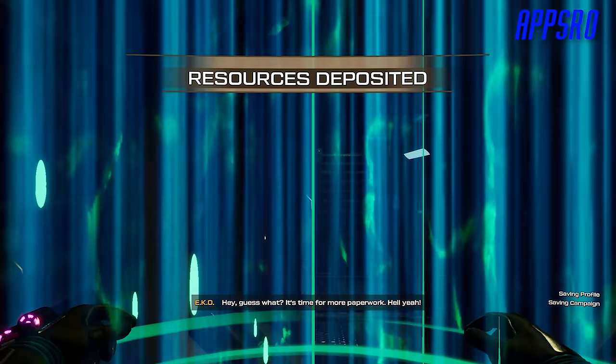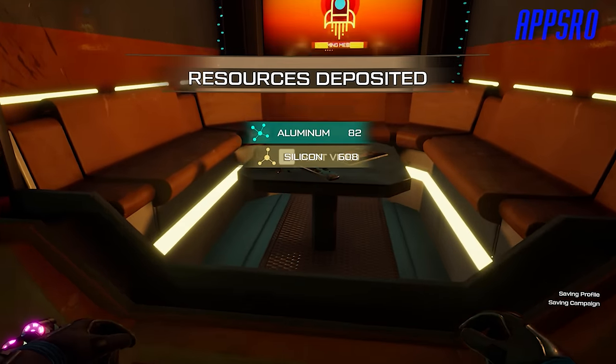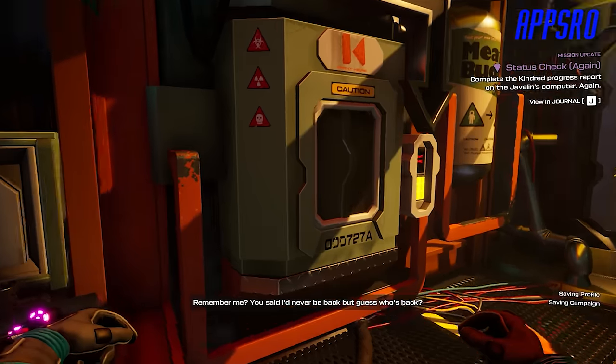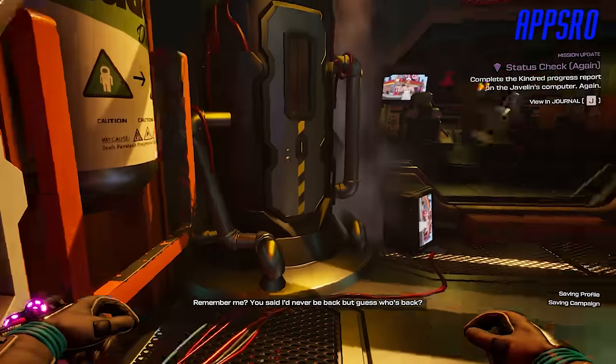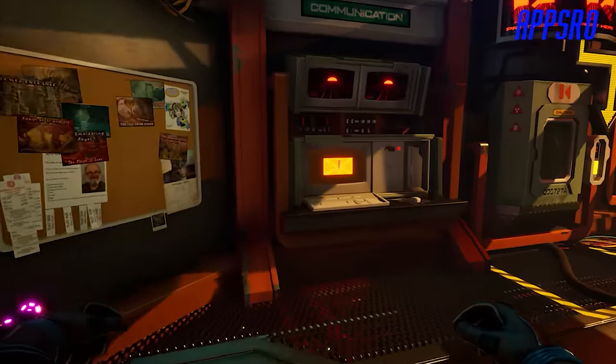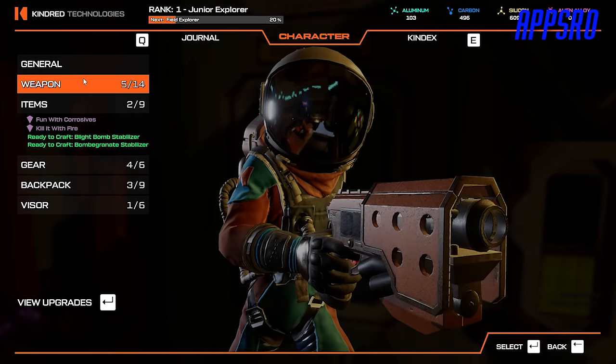Hey, guess what? What? It's time for more paperwork. Hell yeah. No. All right, turn these off. You can craft an upgrade if you want. Yeah, I do. Let's see. TV's always on. Thought I turned that off. Okay. 3D printer. What can I craft?